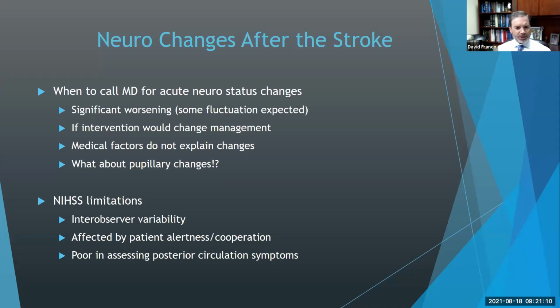I just wanted to make sure at some point I covered pupil changes, but that's always one of those scary things that we'll see where one pupil is blown and, oh my gosh, what do we do? And do we have an aneurysm or a ruptured aneurysm? The vast majority of the time, if the patient's pupil has changed and it's asymmetric and one is much larger than the other, if the patient is still talking to you and they don't have a horrible headache or a major deficit, 90+% of the time, if not 99% of the time, it's going to be a medication effect.